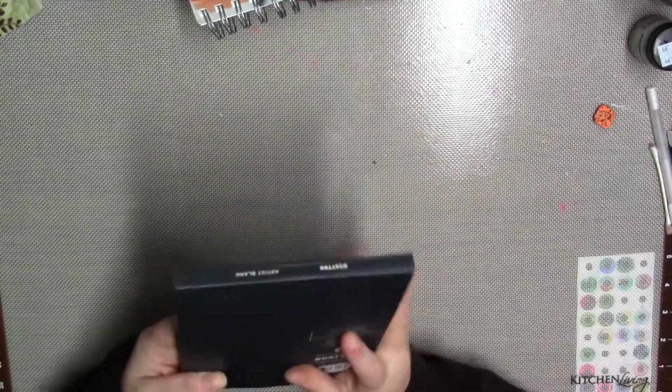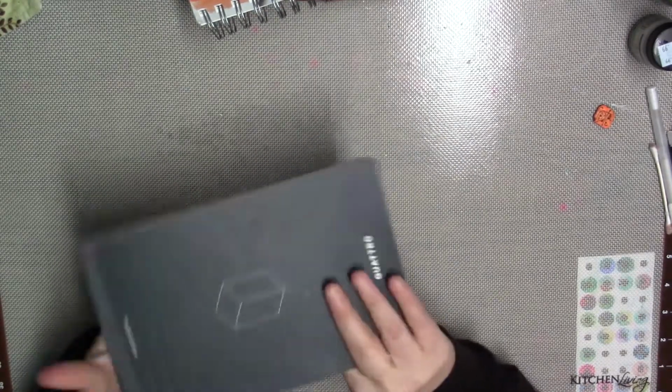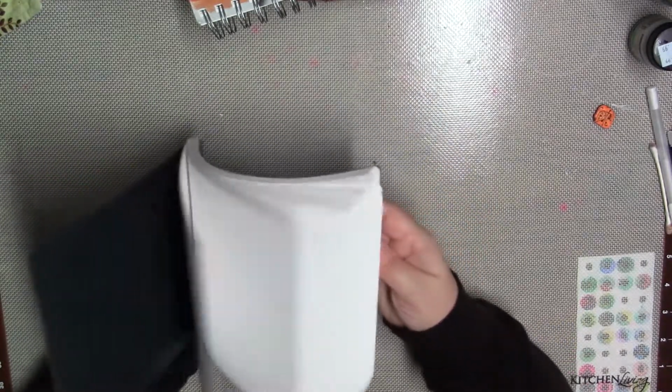Let me see how many pages this baby has. 60 acid-free sheets. It does say it is perforated. It's got perforation up there, so that's kind of nice. I thought this might be a good candidate, but I'm not sure. Like I said, I'm not sure I want to do something this small. I'm just not quite sold on this being the perfect fit. I've never found the perfect fit, so maybe that's a bigger existential crisis that I'm having.